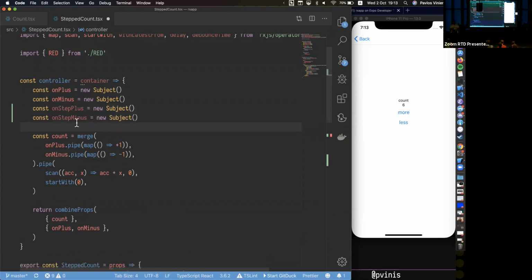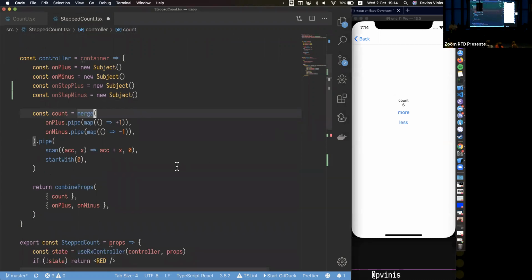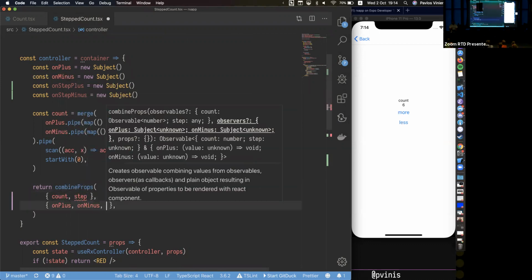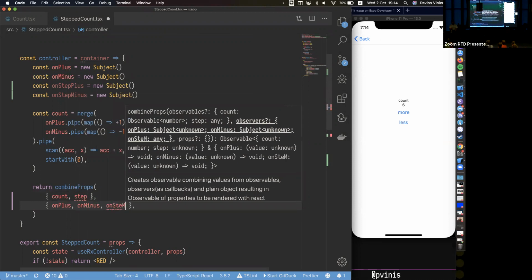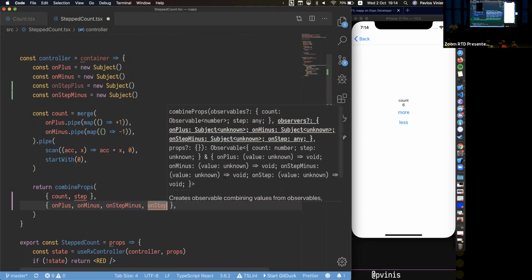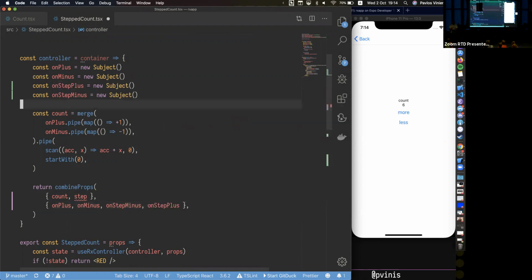And everything that is an output, like this count or the background color, or whatever else changes, I have as one observable. So if we want to add the step, we will add the on step minus and on step plus here.